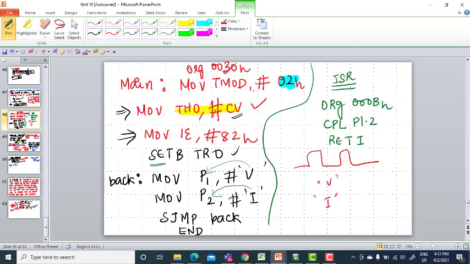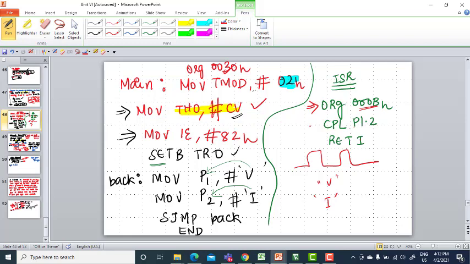So see here, timer 0 means ORG 000BH. Automatically the program control will be transferred here. There you have complement P1.2, RETI, because you have loaded the count value already. This program will be running at the back end. At the same time the main program runs.